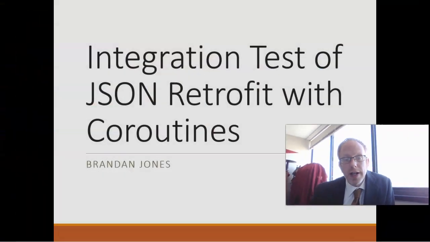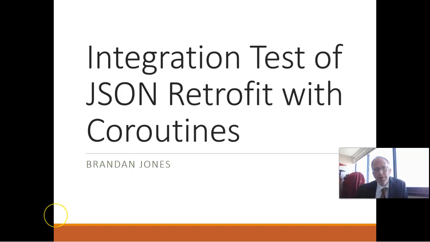In this video, we're going to explore how to create an integration test of using Retrofit to parse JSON with coroutines. We're going to use test-driven design to create this unit test, so we're not actually going to parse the JSON just yet. We're not actually going to use Retrofit just yet. We'll cover that in a future video. In this video, we're simply writing the integration test as part of our test-driven design strategy.